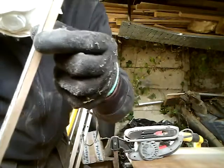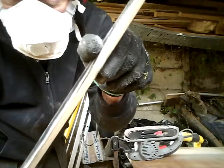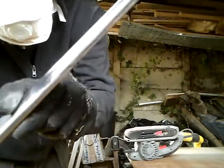And there you go, you can see it's coming up nicely already. You can really see how thin that veneer is. Maybe 1.5 millimeters thick. So I'll keep going.